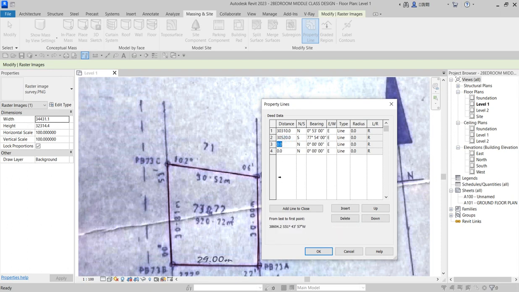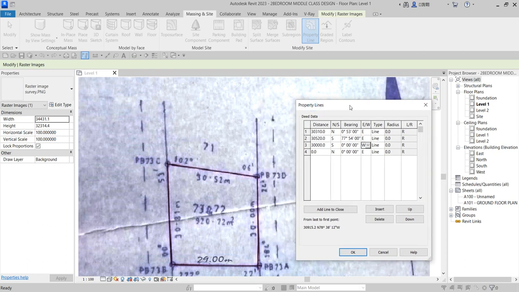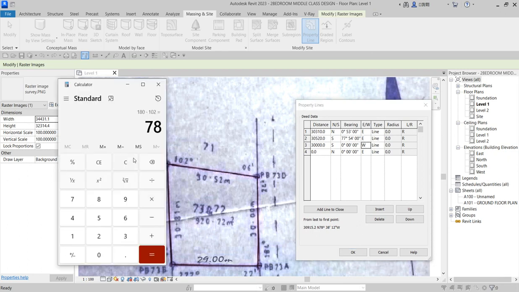Good. So the next one, which is the vertical one, is 30,000 millimeters, going to south as well, but this time it is going to west. So it's going in the west direction. Now the degree which this one is using, we have to take into account. What is the degree? We have 184.